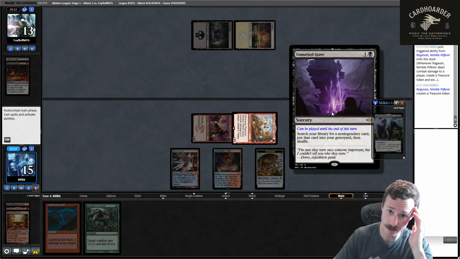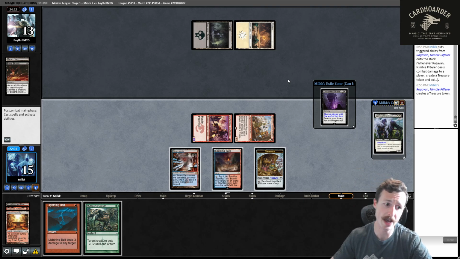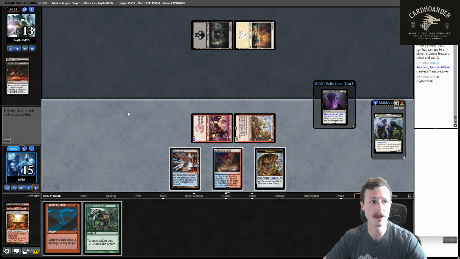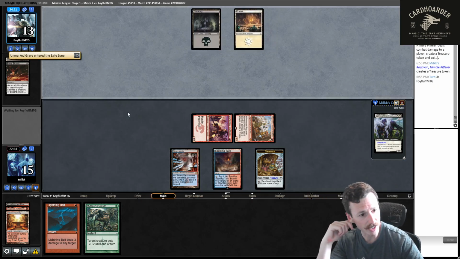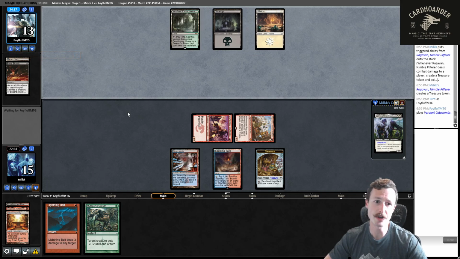So I can search my library for a card and put it into my graveyard. So I can search for a dart and put that into my graveyard. That seems pretty bad. I think I would rather just have my treasure. And I didn't even mutagenic growth there. That's actually fine because then if they play any more small creatures, I can just mutagenic growth to kill those creatures rather than just going all in for damage that turn.